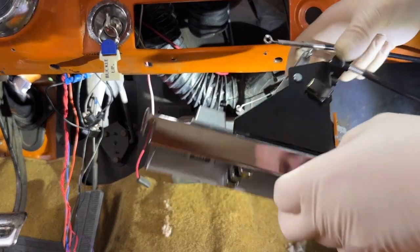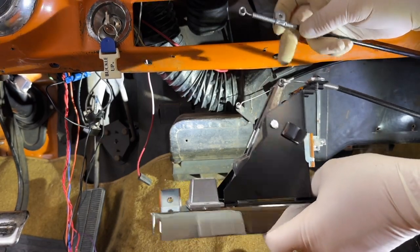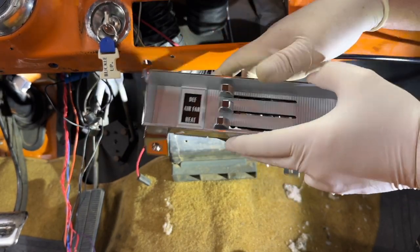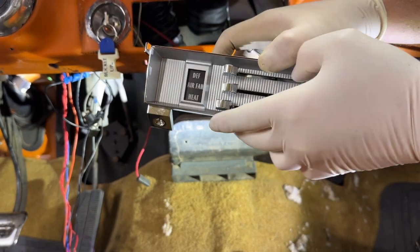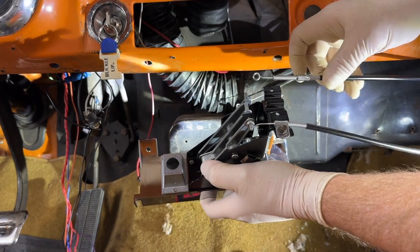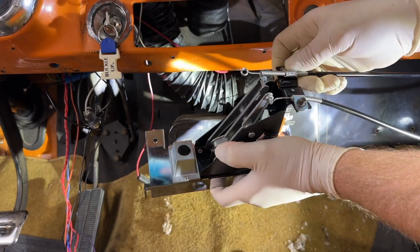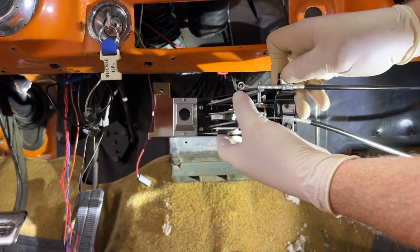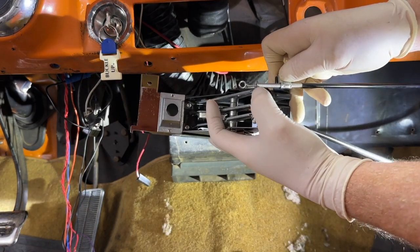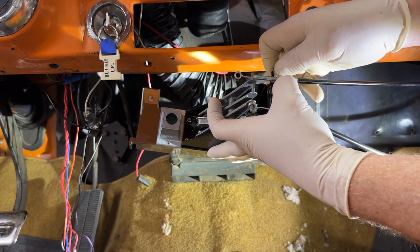Okay, so look what I discovered here. I'm going to have to make some modifications. This cable is for the heat lever, so the bottom one. Okay, so in other words, when it's like that, the heat should be off, the door closed. As we turn it around, it's this cable. If I mount that cable like that, there's a couple things wrong. First off, look, the sheath isn't even short enough, so that right there is the first thing. And I've triple checked all the cables to make sure I installed the right cable in the right location.